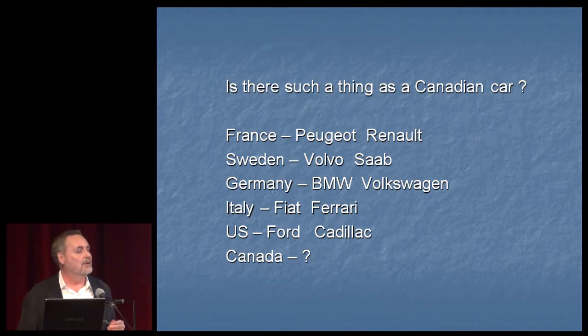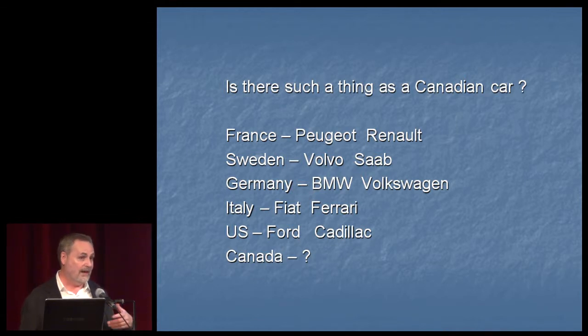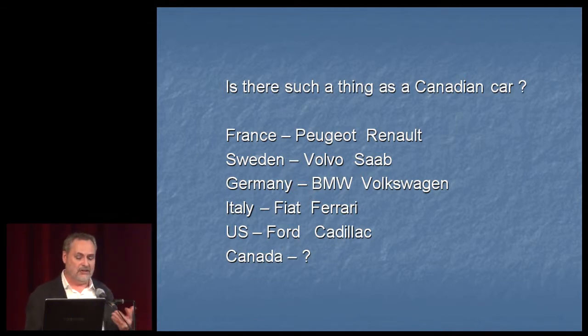One thing the Dibner Prize people really liked is that instead of telling visitors 'yes, there is a Canadian car and it's this one,' we actually gave them elements of a solution. It was up to each visitor and family to come up with what they thought represented a quintessential Canadian car. We divided the exhibition into four areas, each addressing a question: Is it a car designed by Canadians? Made by Canadians? Marketed to Canadians? Or chosen by Canadians?